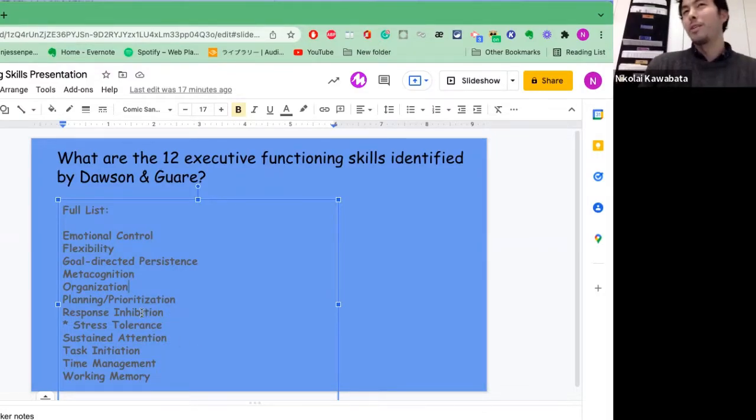Response inhibition. So this is one of those that's very technical. They should have probably come up with a better, easier to understand term here, but response inhibition is very, very simple and straightforward too. Response inhibition is being able to control your impulses. It's impulse control. So response inhibition, you can inhibit a response to something. So impulse control, I really, really want to watch YouTube right now. I have homework to do, but I really, really want to watch YouTube. There's a video I really want to watch. Being able to control that impulse to not watch YouTube and to stay focused on the homework, to not read a message from somebody and stay focused on the homework, that's response inhibition as a skill.